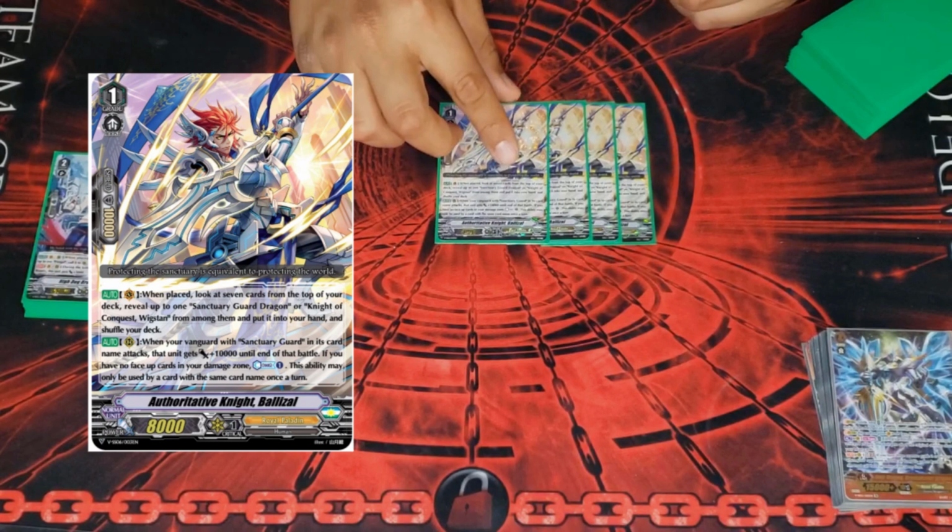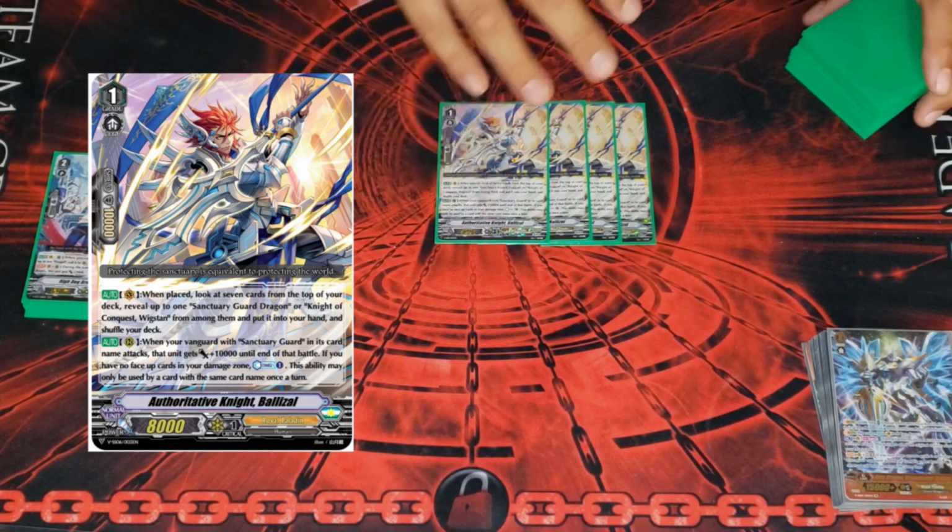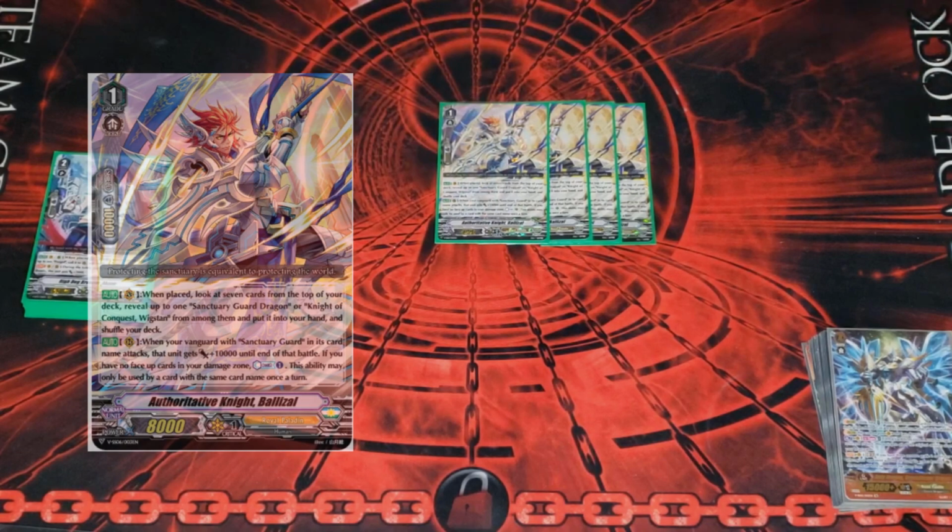So this card, in my opinion, is really good. It's a free counter charge. If you have no face-up cards in your damage zone, you can counter charge for free. It's that good of a card. And again, it's one of the best on-ride grade ones that you want to go into.